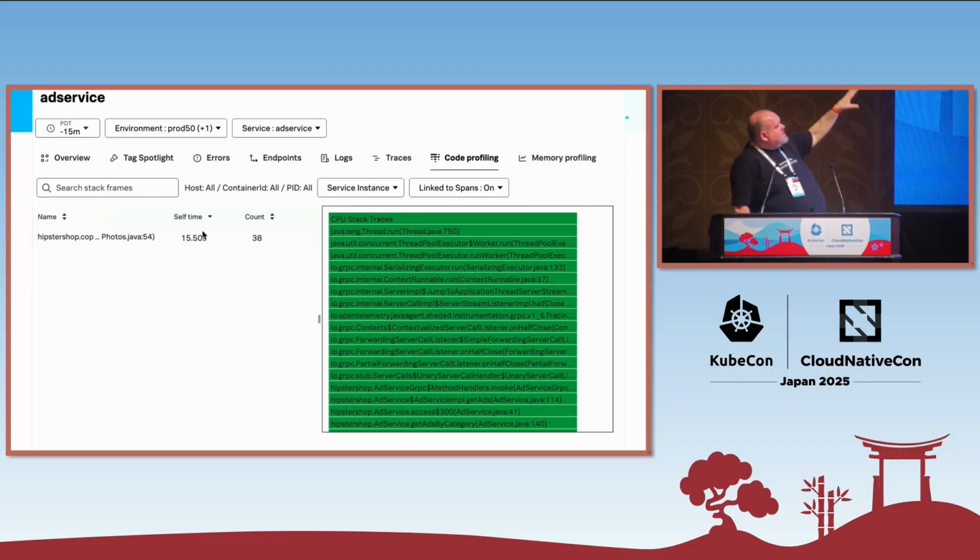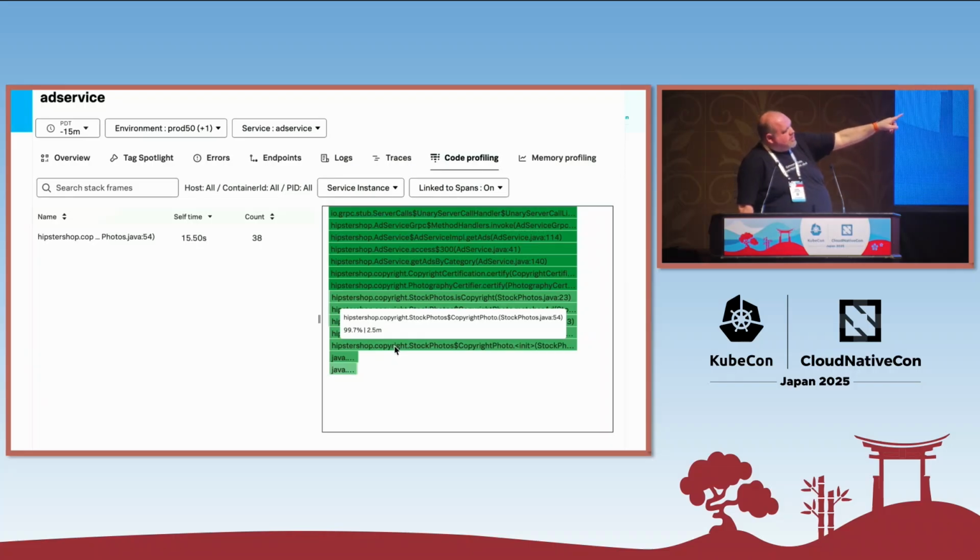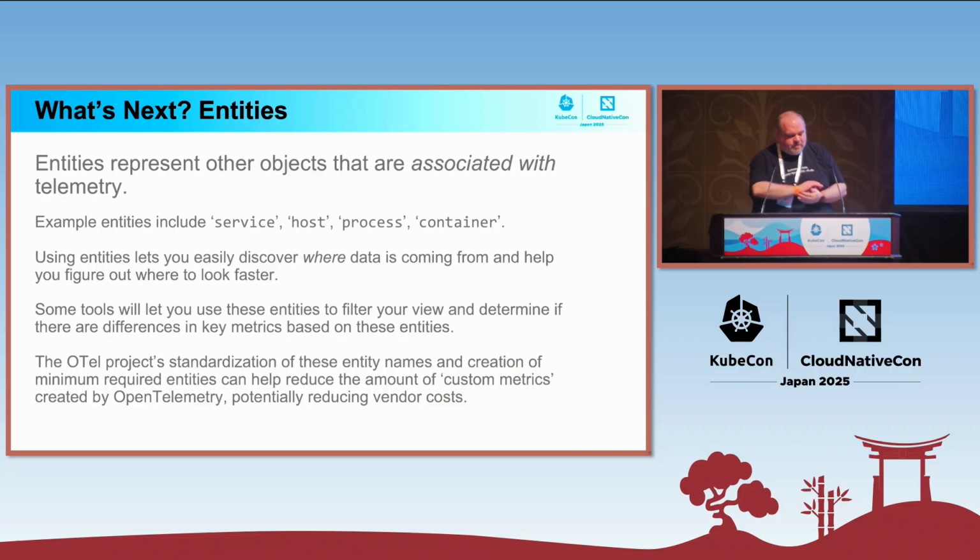Right? So you'll see we select this long-running thing. We scroll down to the bottom. We see that there's a random call that's being made. That's not in our code, right? Those are from the Java SDK, the standard library. But then you do see where our code is calling that. You see the name of the function, you see the file that it's in, you see what line that it's on. And so being able to directly jump to, hey, this is where the problem is, that's why profiling is important.